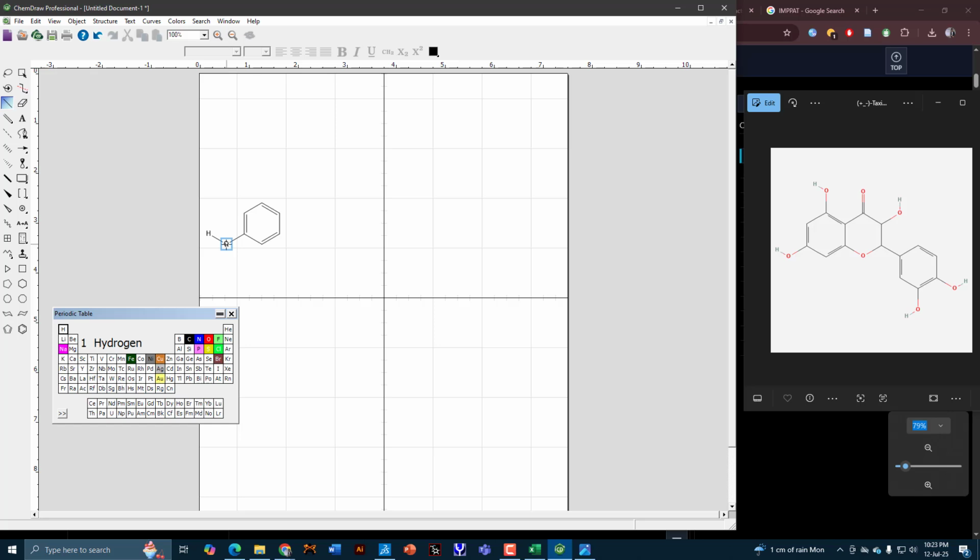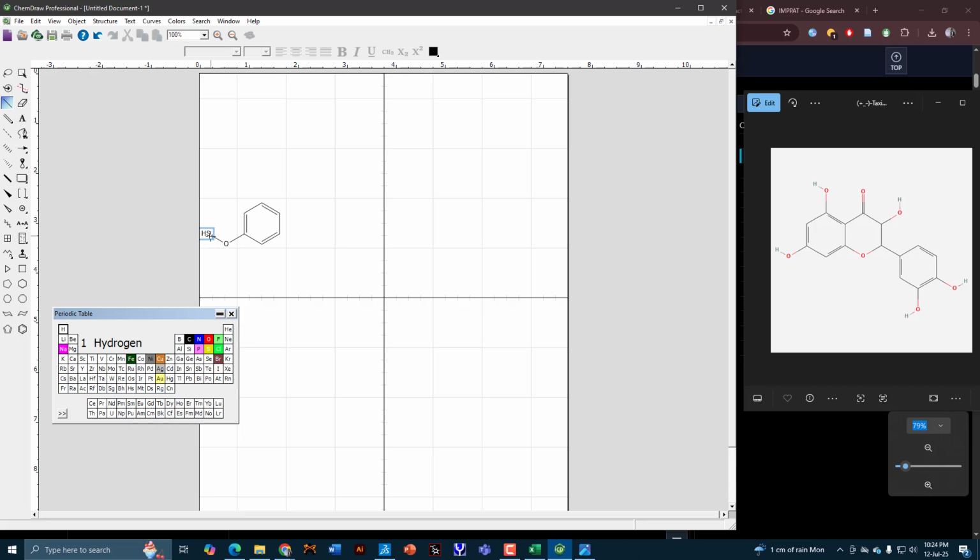For example, if you want to place nitrogen, just press N on your keyboard, or O for oxygen. For carbon you can choose C, for sulfur you can choose S.